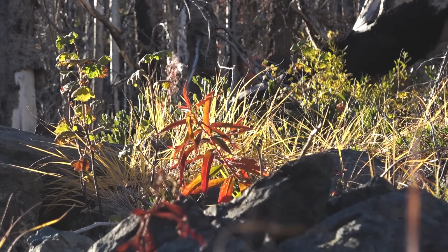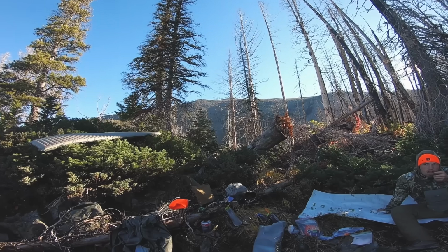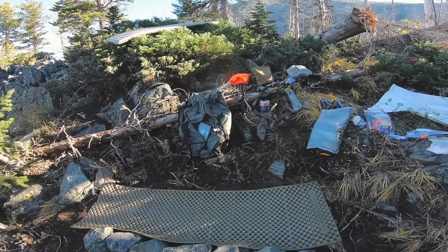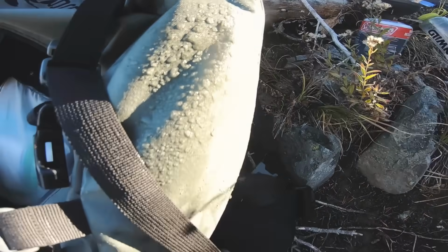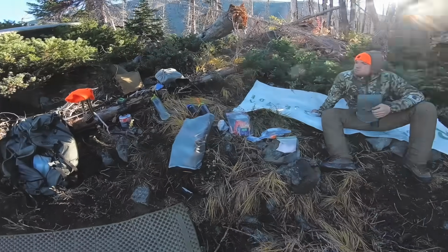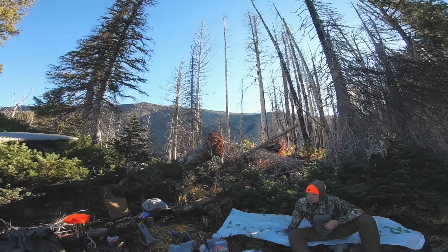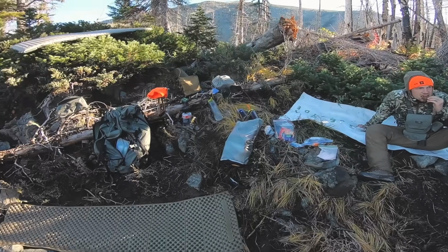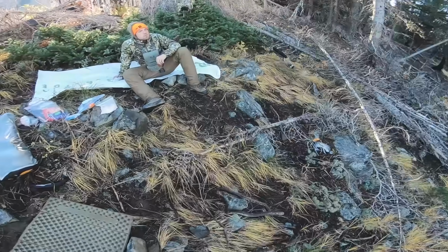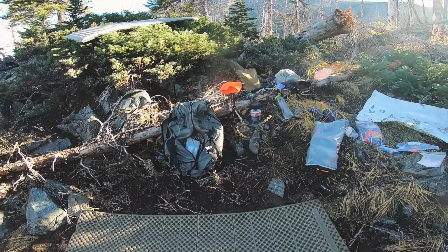We're back to camp. The sun came out and the bucks headed off up to the very tip of that ridge, almost to the ridge line. They disappeared. We think they went to go bed, so we're back over here to dry out some stuff. Last night it got really dewy, so everything just has a bunch of dew. Our packs are wet, our sleeping pads, sleeping bags, and everything we had out is all drenched. So we came back. It's a beautiful day out. Sun is out, and so we just have a yard sale going on to dry out our stuff, and we have a whole day to just chill out because season does not open until tomorrow. So we might have to do some more yard work and figure out a way to store our stuff so that they don't keep getting drenched like this.